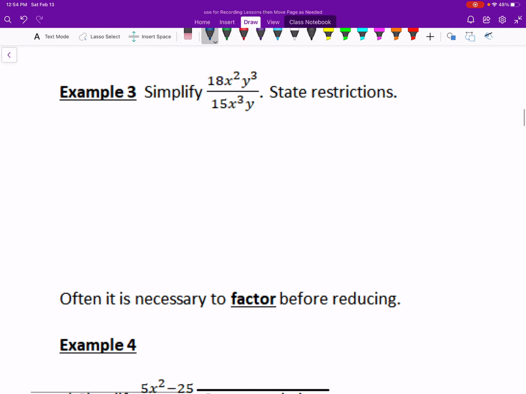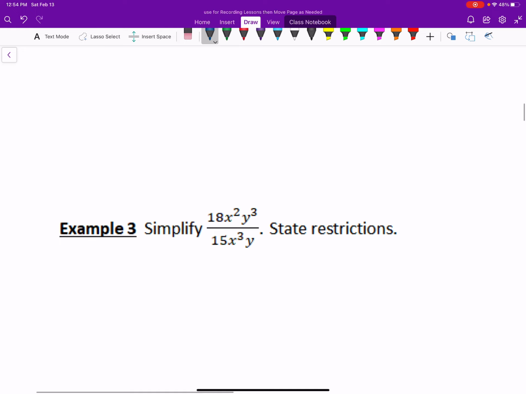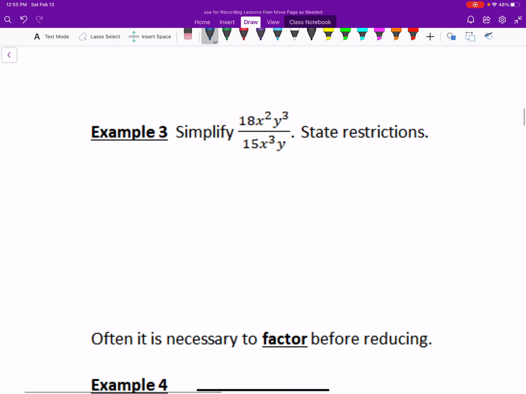So here's a monomial over a monomial. Sometimes people find these ones more confusing than these ones that are in factored form. The best way I can suggest thinking about this is, first of all, notice that there's just one term on the top and one term on the bottom. This is one big term here. This is one big term on the bottom. We got a coefficient, we got an x part, and we got a y part of each term. They're all multiplied together again, though.